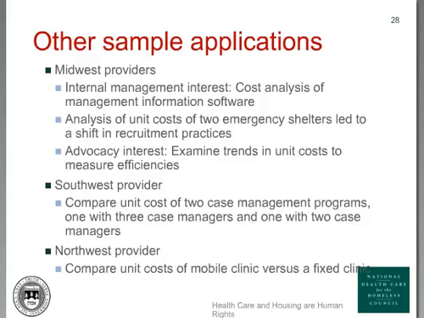Thanks very much, Cynthia. So this last example was a site that we worked with in the Northwest that had 2 ways it delivered services to persons experiencing homelessness. It had a fixed clinic that was open all the time and clients could come into. But since clients were spread all around the city, it also had a mobile van. The van was like a recreational vehicle that was fitted out as a clinic inside.